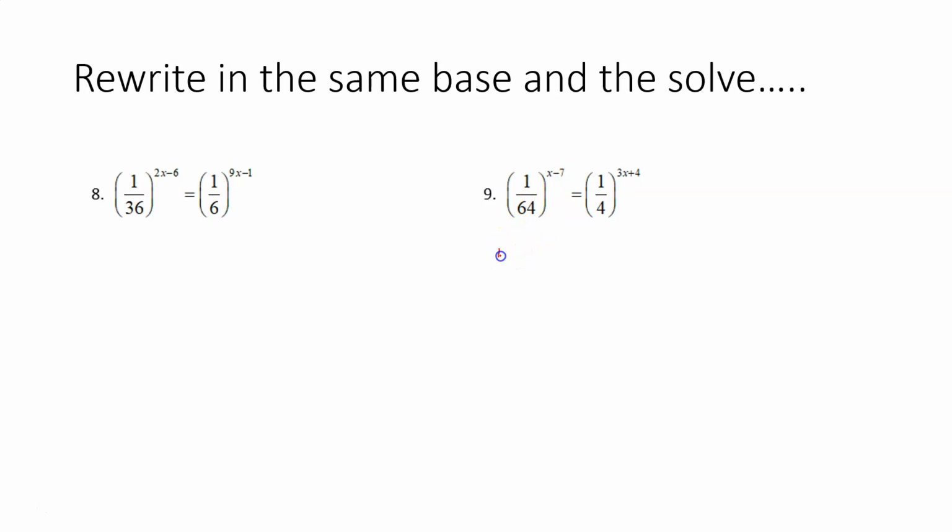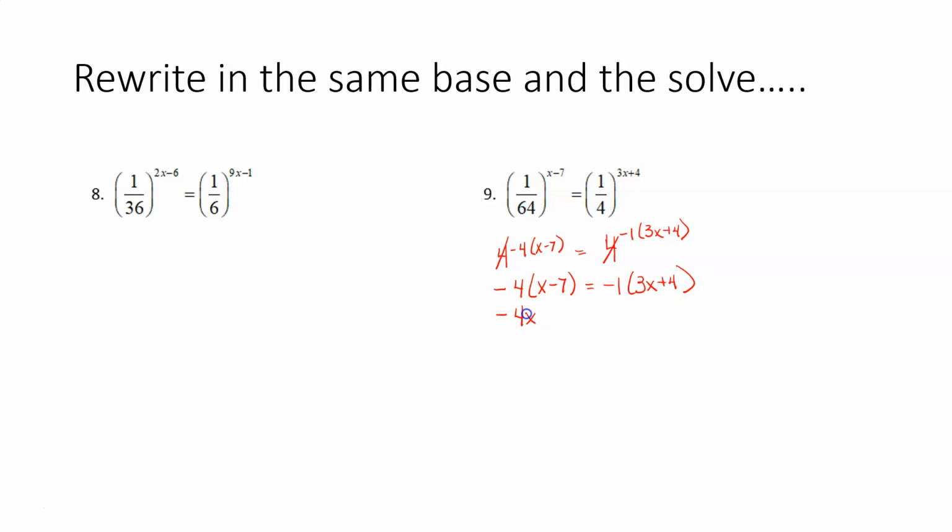So we're going to make this 4 to the negative 4 and then multiply it times the exponents that's there, and we're going to make this 4, the base of 4, and this, to make it into a fraction, it had to have an exponent of negative 1, so we're going to multiply that by the existing exponent. We're going to cancel out those bases, so we have negative 4x, quantity x minus 7, and negative 1 times the quantity of 3x plus 4.